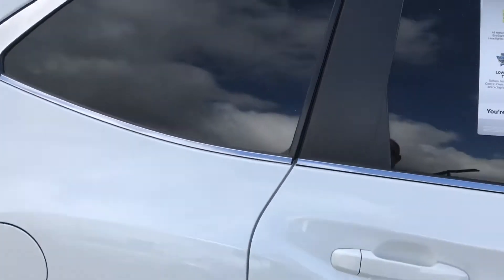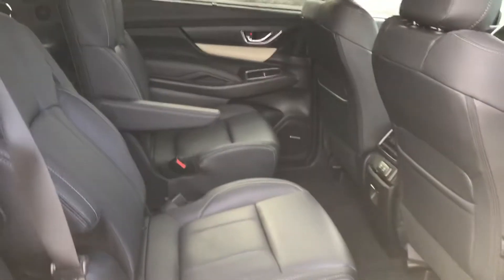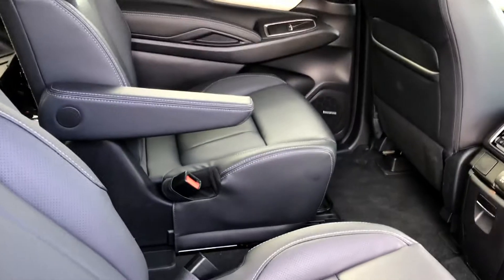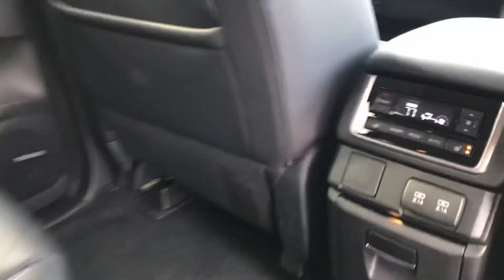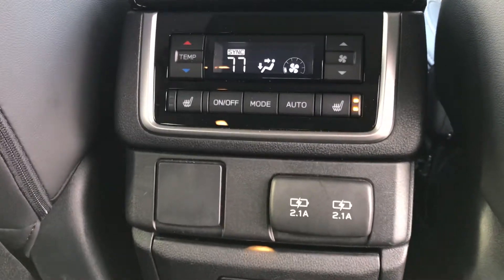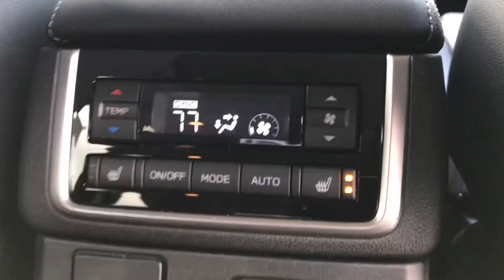I'm going to show you the middle seat just because we're on this side. It has that bucket, or captain's chairs setup, as they're called a lot of the time — really, really handy. There is your climate control for the second row. As you can see, you have heated seats in this row, and they have their own climate control. One thing my wife loves is it heats and cools the rear passengers, third row as well, extremely well. It's really, really good airflow in the car.